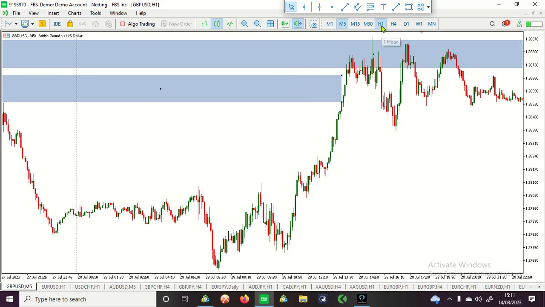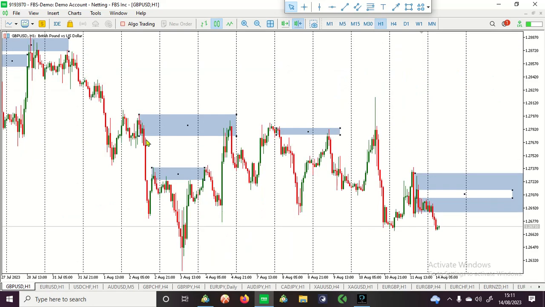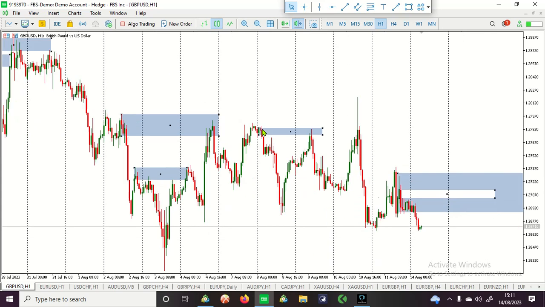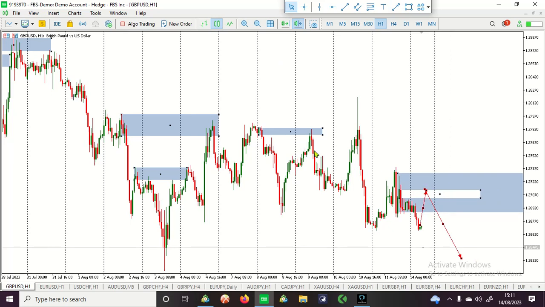Remember that there is a gap at that zone. As I said earlier, there is a gap at this very place. That's the reason why we did it. There is a gap here. So I'm expecting this market to go back to that zone, as we said, to come to this zone, and we will sell it. This is where we are expecting this market to get to before we sell it down. So let's just stick to it and see what the market will do. It's a live market.